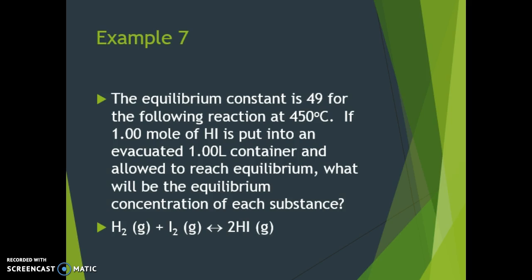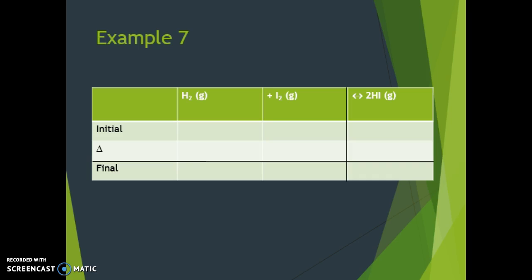So it's the same scenario. They're giving us the Kc value of 49 at the beginning of the chemical reaction. And they're saying, I'm going to put in 1 mole of HI into a 1 liter container, and what are the concentrations at equilibrium? Again, they give us Kc, but they do not define what the change to the concentration is. And it really doesn't matter. All of these problems start the same way. You instantly want to define what Kc looks like, and you want to develop a chart problem underneath your equation. So I started that work here. So here's my equation and my chart problem.